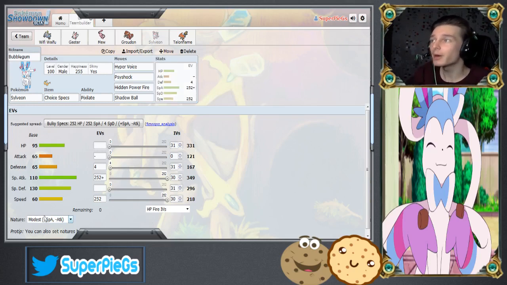Then we'll have the Modest nature, so Sylveon will hit real hard. Seriously, this is a pure offensive Sylveon. Choice Specs, maximum Special Attack EVs, as well as Modest nature. This thing hits real hard. Nothing wants to switch in on that, I'm telling you that much.